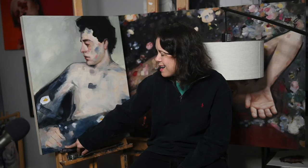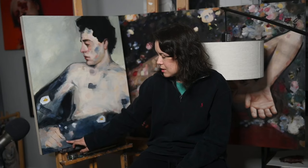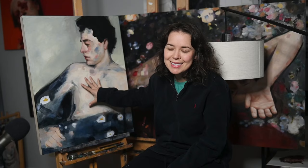I have gone in. You guys can see I just added a few lines right here for the fingers, just to act as like a little grid for myself when knowing where to put the fingers and where I'm going to mark in all my shadows and everything. I did this using Photoshop. I just digitally overlaid. I took a picture of my reference photo or my painting and then overlaid it with my reference photo. And that just gave me a general idea of where my fingers are gonna go. I sometimes do that with more complicated items like hands.